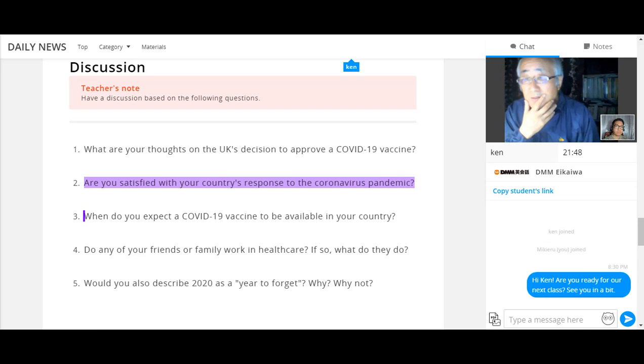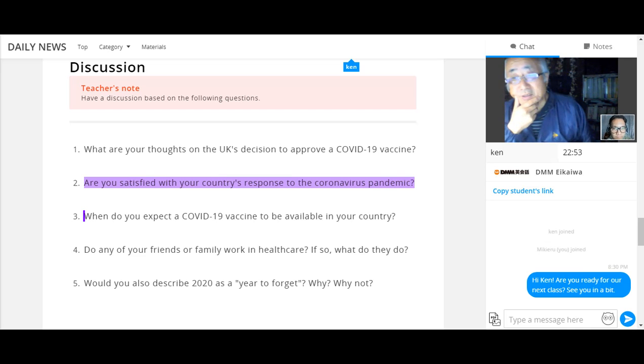Exactly. I think being responsible about wearing a mask applies not just in your country, but to any country around the world. Yes, these days most countries and people worldwide wear masks as usual. But at the first stage, only a few countries' people wore masks. Nowadays people understand that masks are one of the good ways to prevent the coronavirus. So that's why most of the people in the world wear masks.